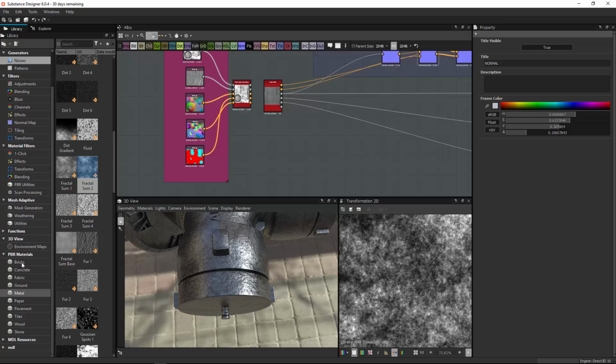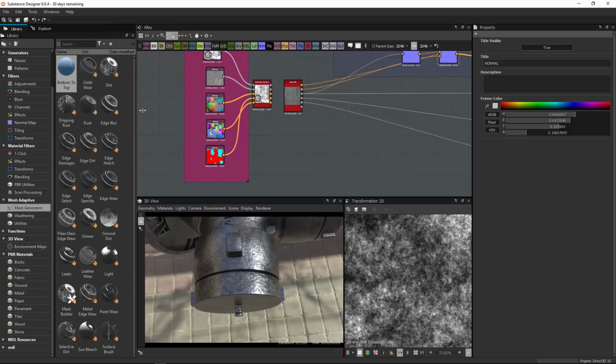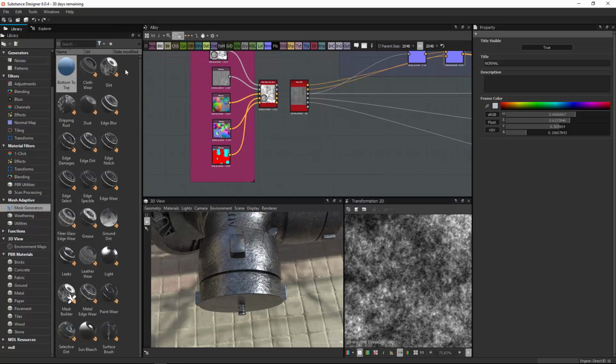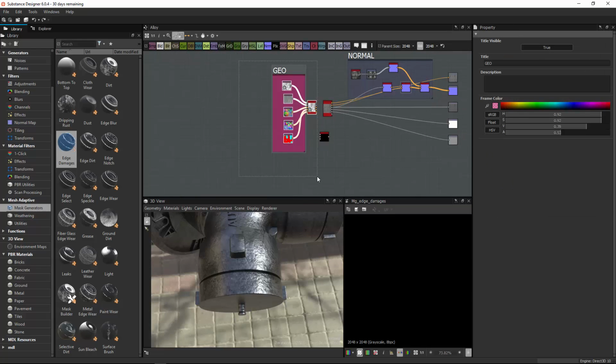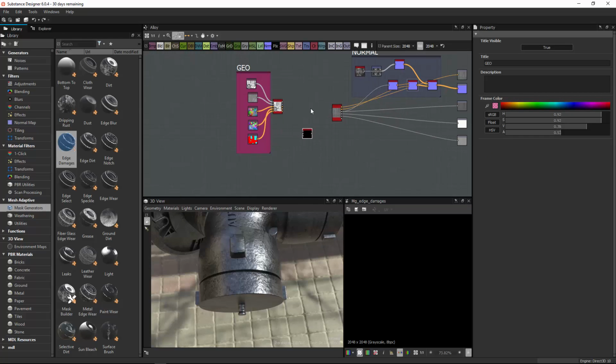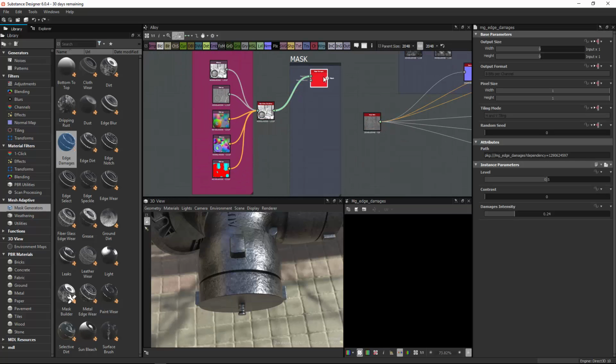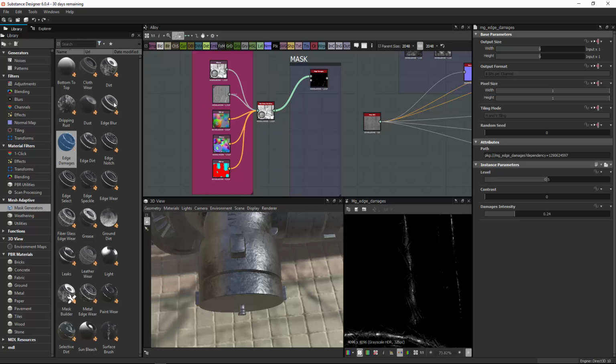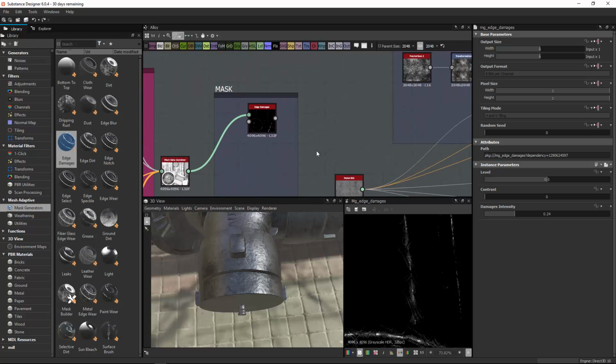So let's go to mask generators and let's just use, which one is a cool one? Which one did I use? Damaged edges. Let's just try how this guy looks. I'll move them over. This one goes here maybe. And create another frame. Call this one mask. Okay, put this guy here, drag them, connect them, and change to OpenGL. Save all. And this is now my edge breakup. You can see what we get here, which is very interesting.